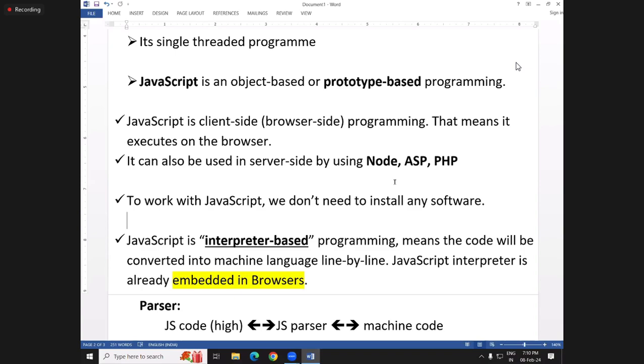A specific uniform format is not available. Why are the designs like that? JavaScript is always integrated with other subjects: JavaScript with HTML, I already said, JavaScript with .NET, JavaScript with Python. When you are in the integration process, how can you follow your own structure? I'm going to be mingling with the others, so my body should bend to their programming structure. I should be managed with that program.